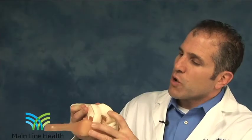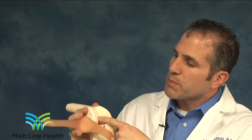When there's damage to the cartilage surface, there's several techniques to try and restore that area back towards normal. One of the most common techniques that I use is to take a small piece of cartilage out of the knee. We send it up to Boston to grow the cells in the lab, and then we replace that cartilage by injecting it under a small patch to help that to grow back into normal cartilage to repair the area.